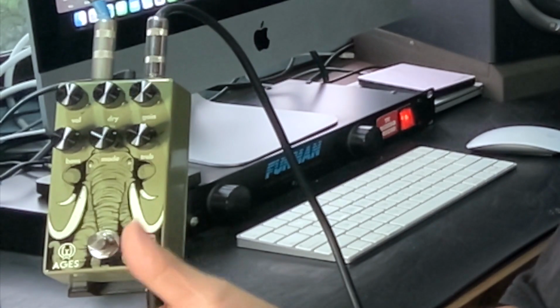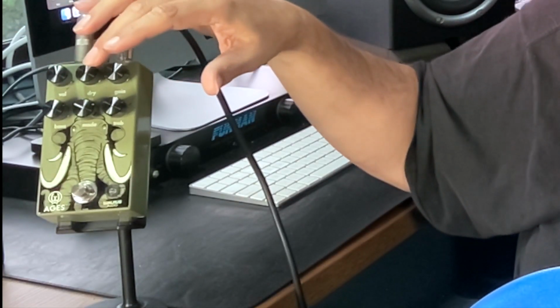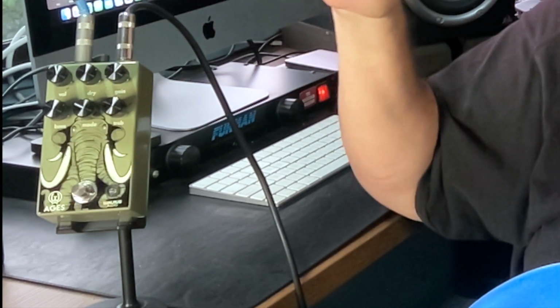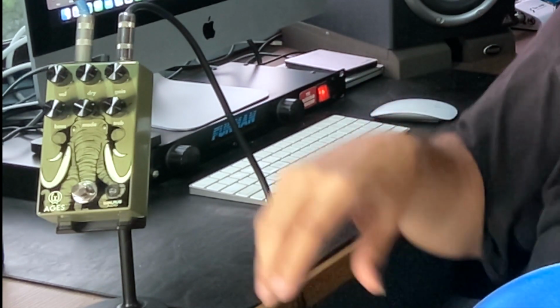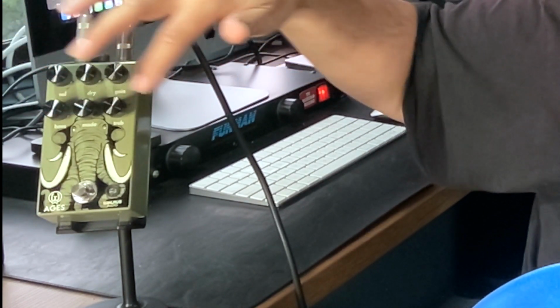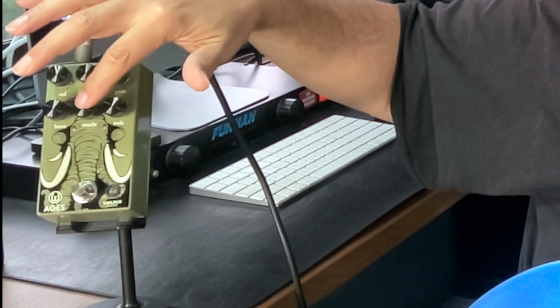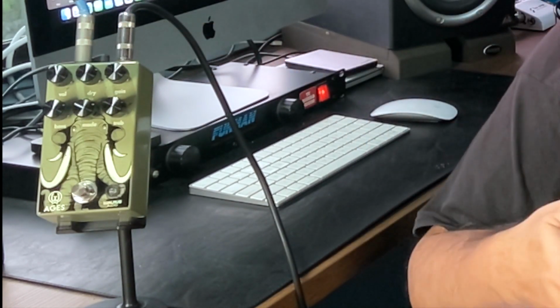All right, guys, before we get started, let me go through the gear that I'm going to be using on this. Just a few pieces. I'm using my Epiphone Les Paul. It's fun. I'm going to be using the Walrus Audio Ages. It's got your volume and gain, but in the middle here on the top, it's got a dry signal. You can mix in your dry signal so you can get a little bit more clarity, which is really nice. It's a nice touch. Then you've got a bass and treble on the bottom row, and in the middle you have this 5 clips. It's 5 different forms of clipping.